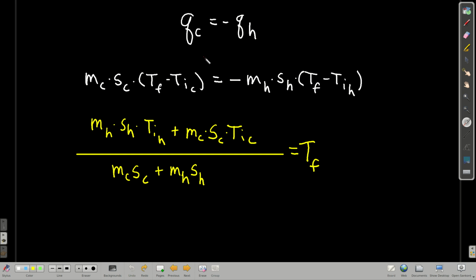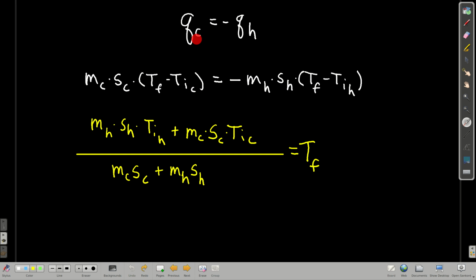So when it's the first scenario where you're putting something cold into something hot, or something hot into something cold, sometimes, not all the time, you're asked to find what the predicted final temperature of that system would be. And so what we do here is, remember, Q is mass times specific heat times delta T.